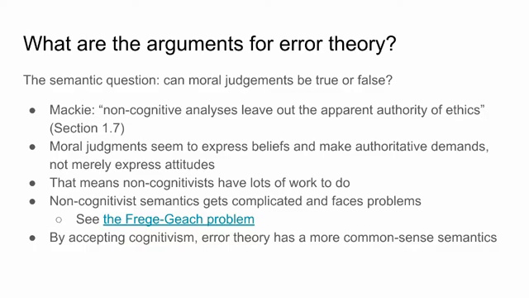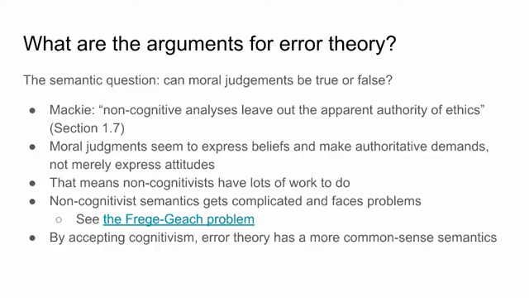And it doesn't really seem in our moral experience that moral judgments do nothing but merely express attitudes. I mean, when I say, you shouldn't torture babies for fun, I don't really tend to think that all I'm doing is saying, hey, I disapprove of torturing babies. Rather, I seem to be staking some kind of substantive claim with cognitive content about what's right or wrong, and I tend to think that it can be true or false. So, all this goes to say that non-cognitivist semantics has a lot of work to do.